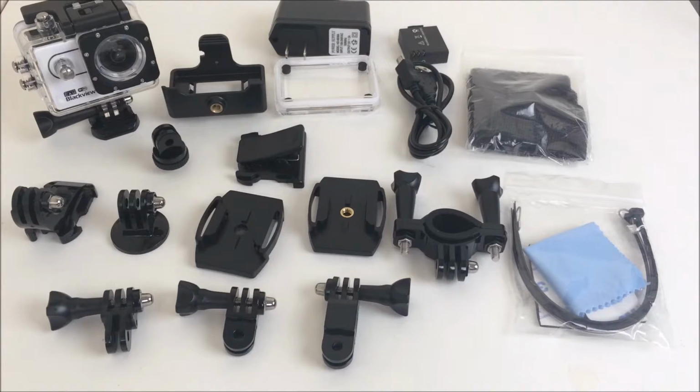But like I said before, with how many features this camera has, like the 1296p30, 1080p 60, the Wi-Fi live viewing app, the LCD screen built in, and all of the accessories that comes with it, it seems like a very good value, at least for a clone or knockoff product. And I wouldn't even call it a knockoff other than the name, because it's definitely passable quality.